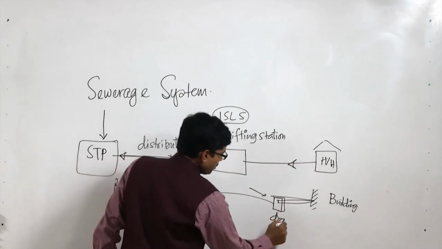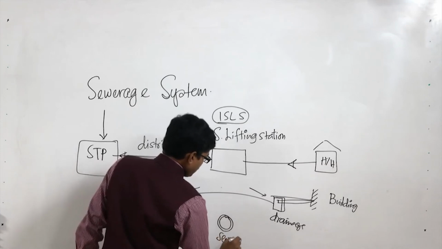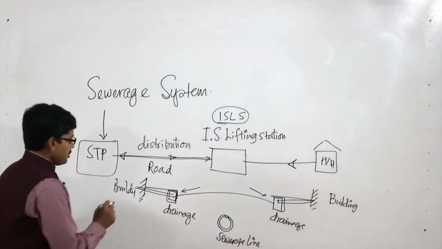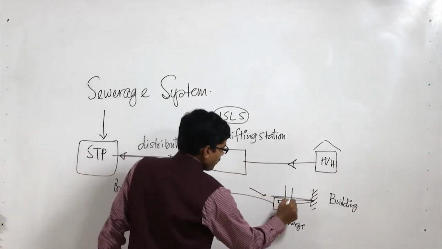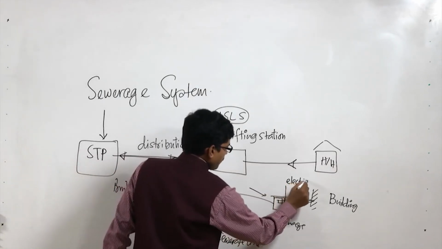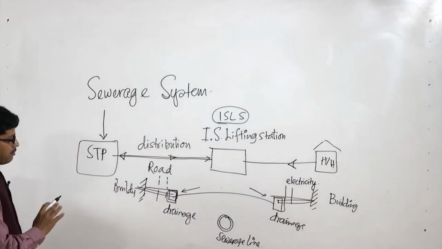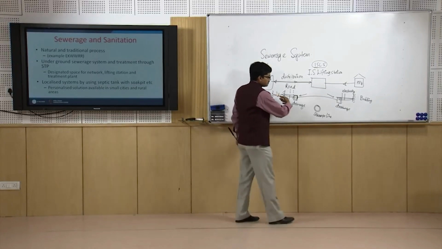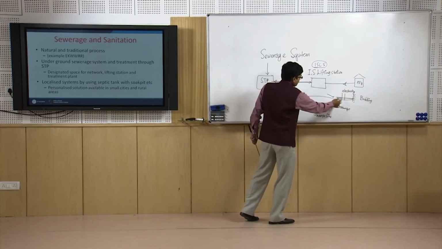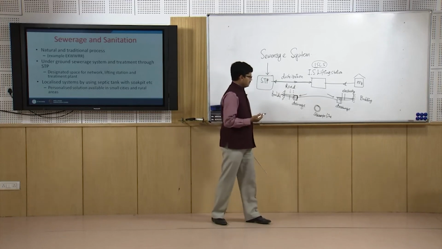Drainage can come on both sides of the road, and this is the sewerage line. And also we can keep dedicated space for electricity like this. So this is the arrangement for local roads. If it is an arterial or subarterial road, similarly this can be distributed over the whole area, and a greater number of drainage pipelines or drainage boxes can come in that case.